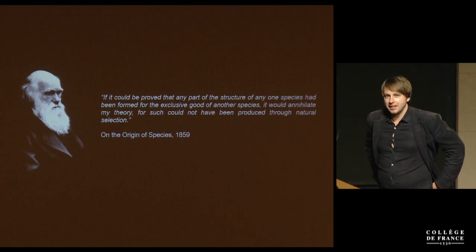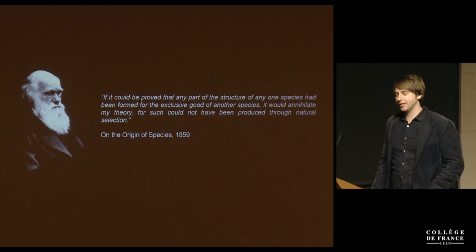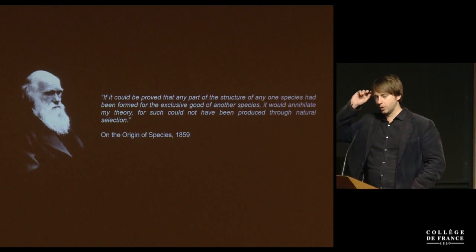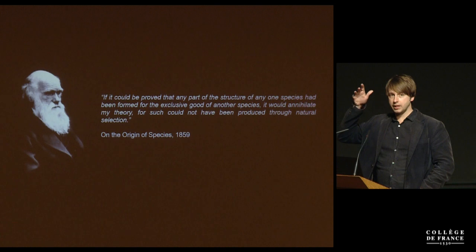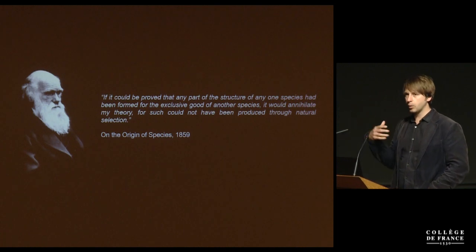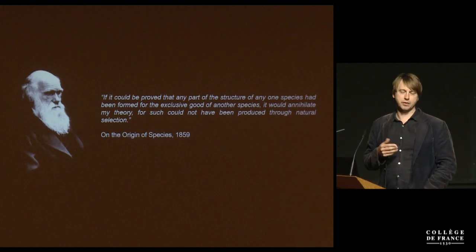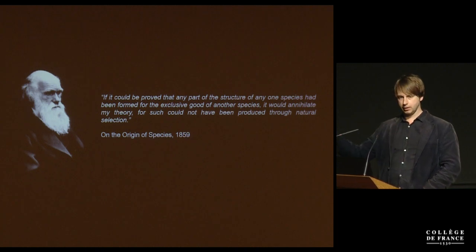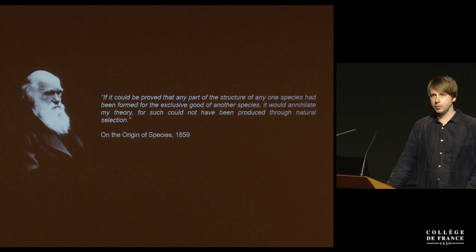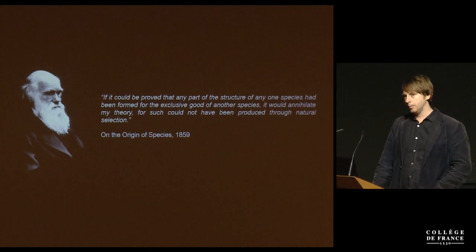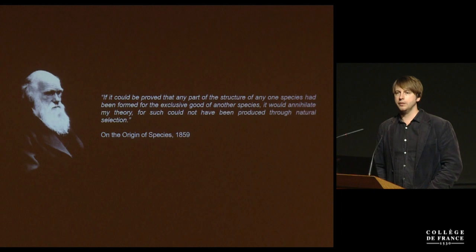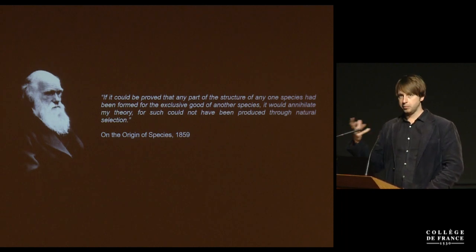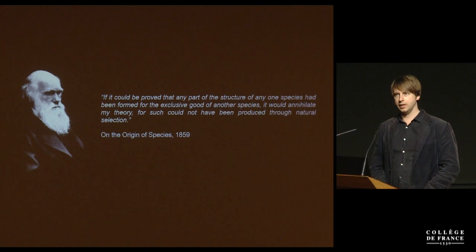So my background is studying evolutionary biology, and for my whole career I've been interested in the question of why one organism would cooperate with another in particular, or indeed compete. And by cooperation I mean a phenotype or behavior in one individual that has a fitness benefit to another. This was one of those things that Darwin was very interested in. He didn't see a huge problem with it, but he recognized that if you could show that one individual was helping another at no benefit to itself, then we had a problem for his idea.